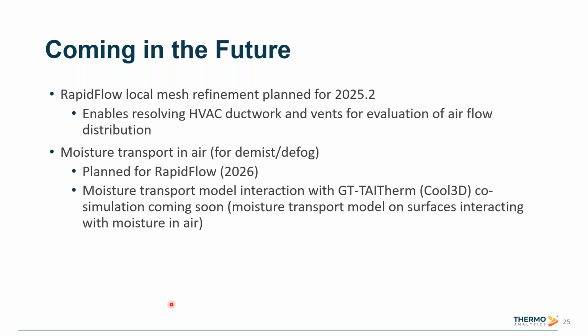So in this webinar, I showed the latest and greatest for defrost, but there are some things still on the horizon. A big one here is rapid flow local mesh refinement, which is planned for 2025.2. So this enables resolving the HVAC ductwork and vents efficiently for the evaluation of the airflow distribution.